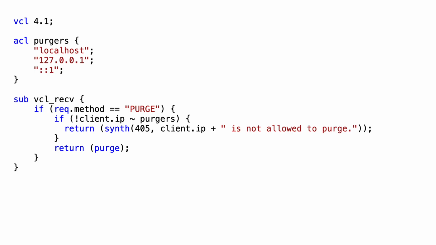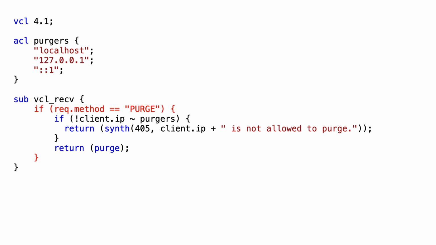Another thing that probably makes a lot of sense is providing the logic to perform cache invalidations. Storing things in the cache is important, but getting them out in a timely fashion is equally important, especially, for example, in the media landscape where breaking news needs to appear on the homepage as soon as it comes out. Well, you can't afford to wait until the content expires. You need to define an active way to purge the cache. And this VCL snippet does that. It doesn't do it unconditionally. We need to define an ACL, an access control list, which contains IP addresses, host names, and subnets that are allowed to perform the purging. And then in vcl_recv, you catch the request method and check if it's PURGE.